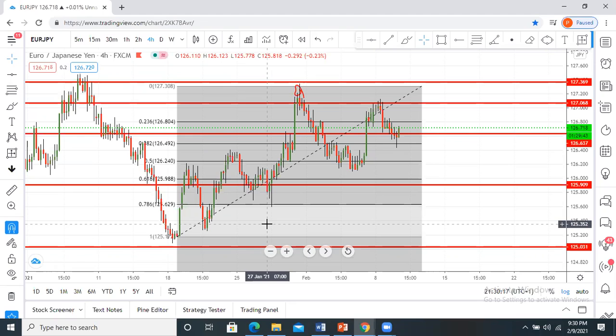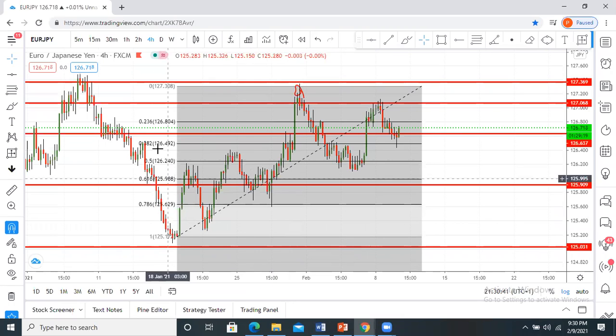Now, how do you know that the market has started pulling, continuing in the up direction? Because remember, it's an uptrend or a downtrend. How do you know when to jump in? Is it at 38 points, or at 50 points, or at 61 points? In most cases, the three most important numbers people are looking at are 38, 51, and 60 points.